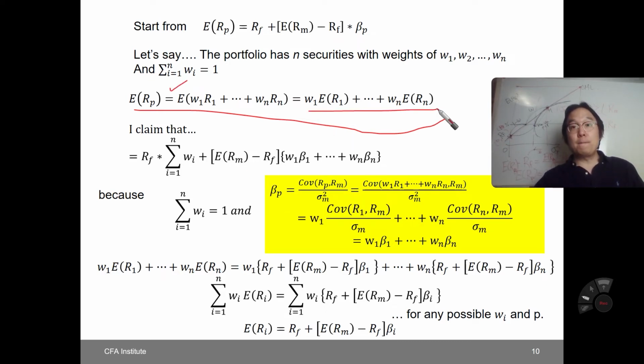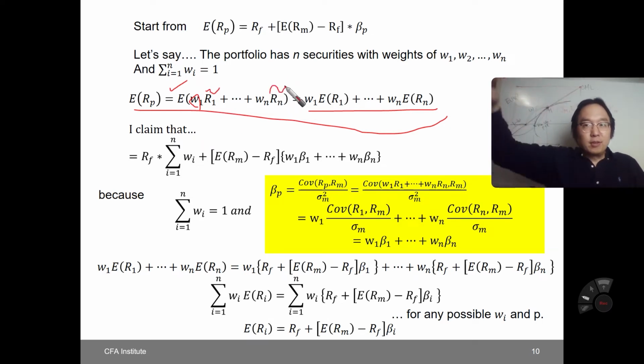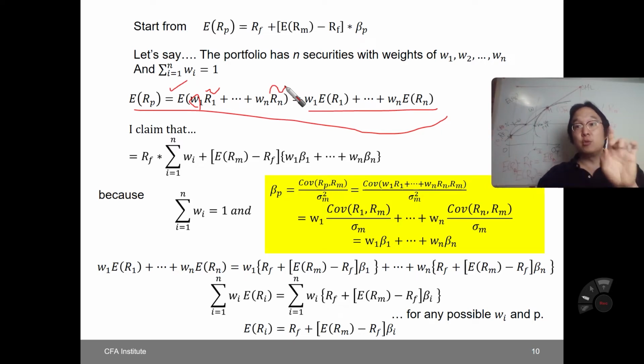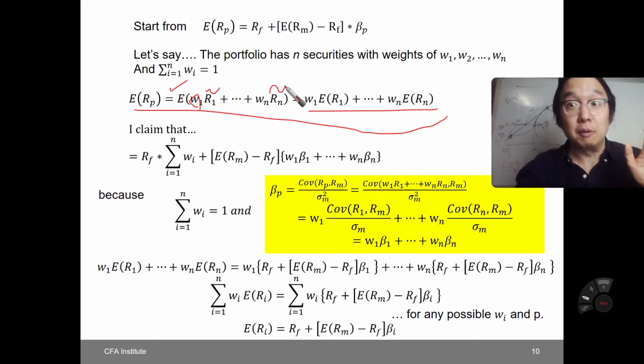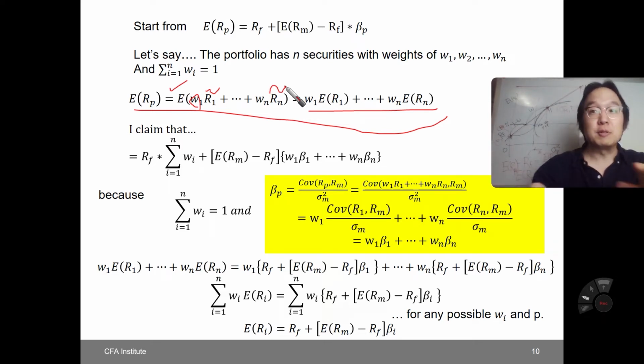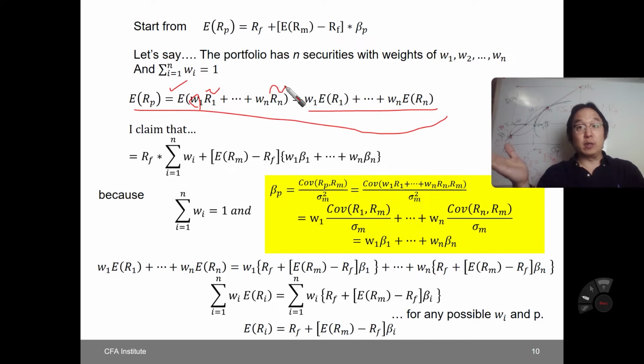And the second one is that the weight is a constant, whereas the returns are random variables. For example, I should have put a tilde on them. This is a random variable. You don't know where it's going to go, but the weight should be a constant until the end of the day, until the end of the year. You hold it, freeze. It's different from random variables. So that's what's going on over here.